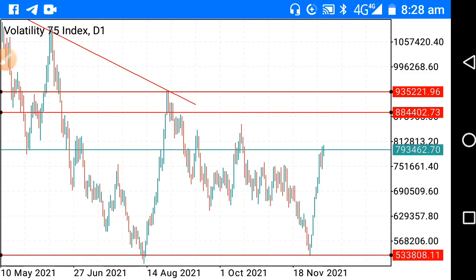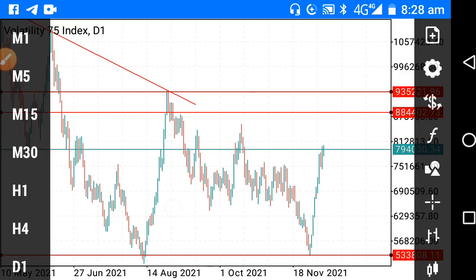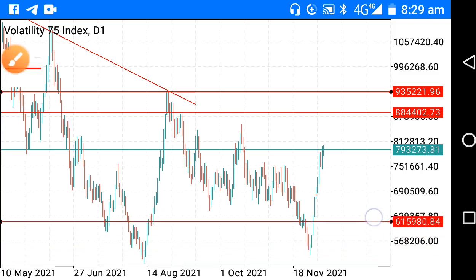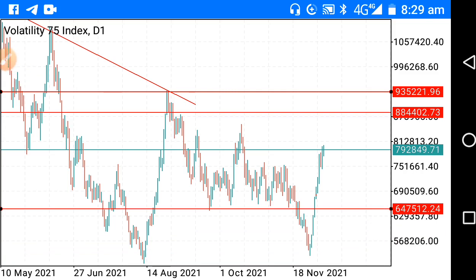Now imagine the risk to reward ratio here. And as you can see, once the market begins to move, we'll break even and we'll pretend like nothing happened. But before you can take this kind of trade, you need to have experience. But I'm just showing you how the third touch works. Apart from that, if you want to check the pips or points from here to this place alone, that is huge. It is huge. So this is the 75 touch strategy.